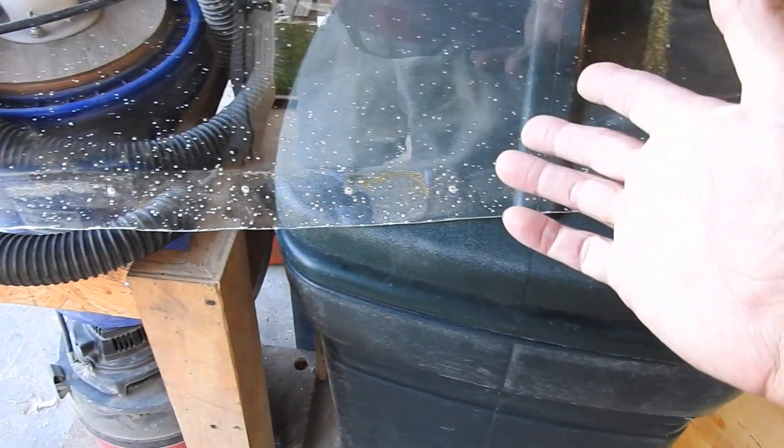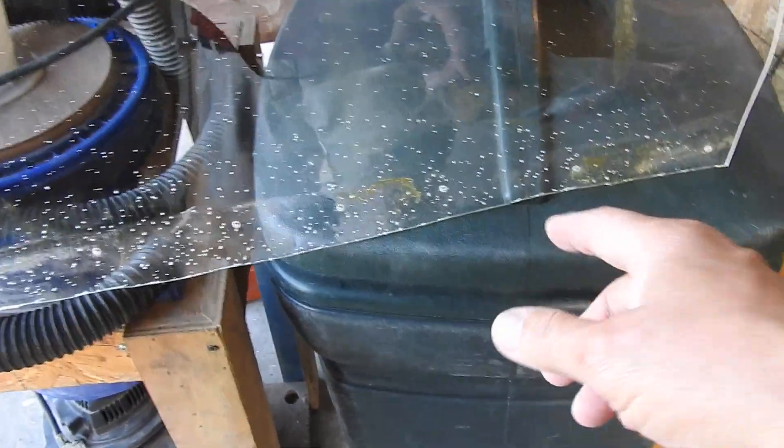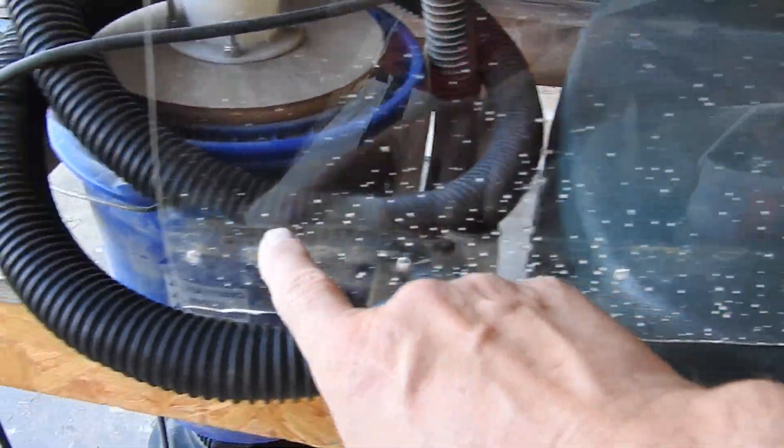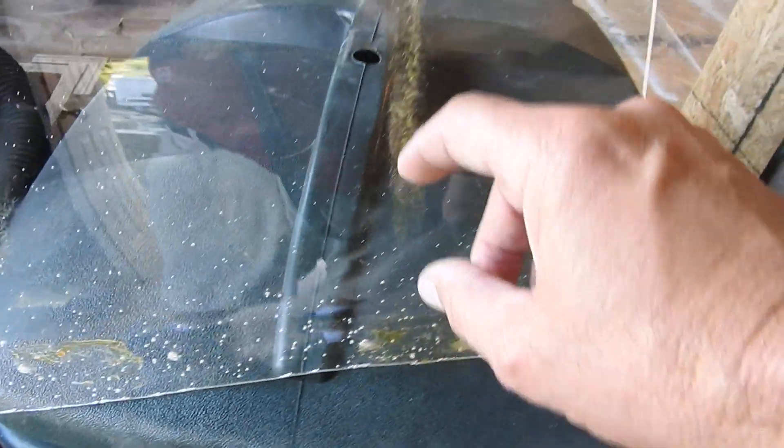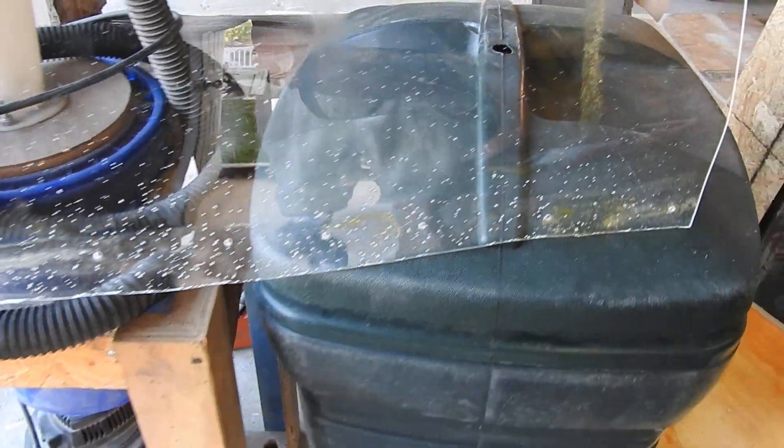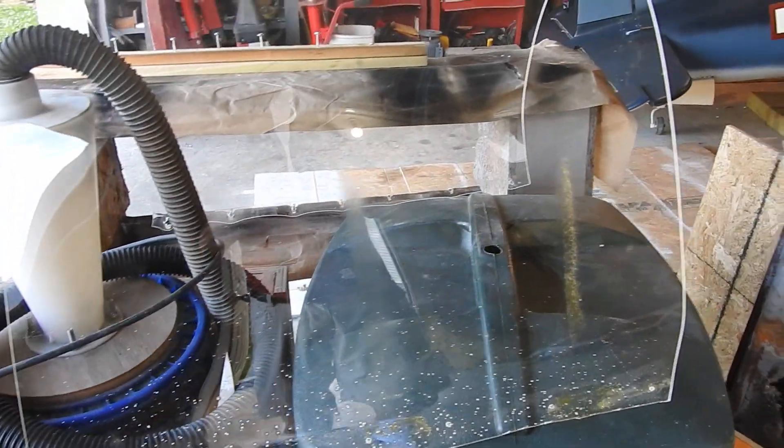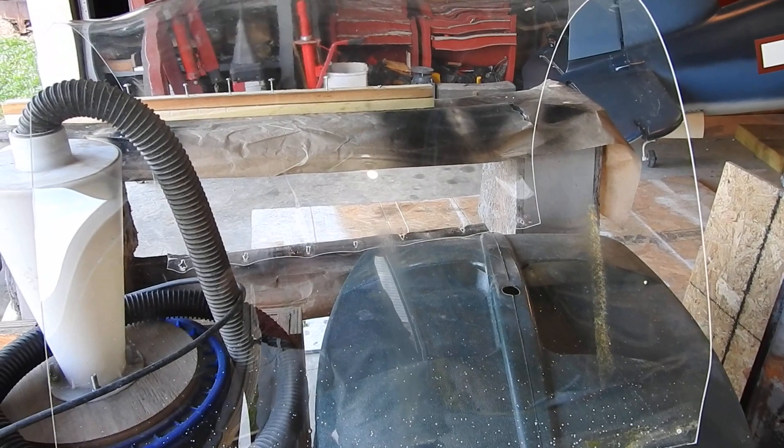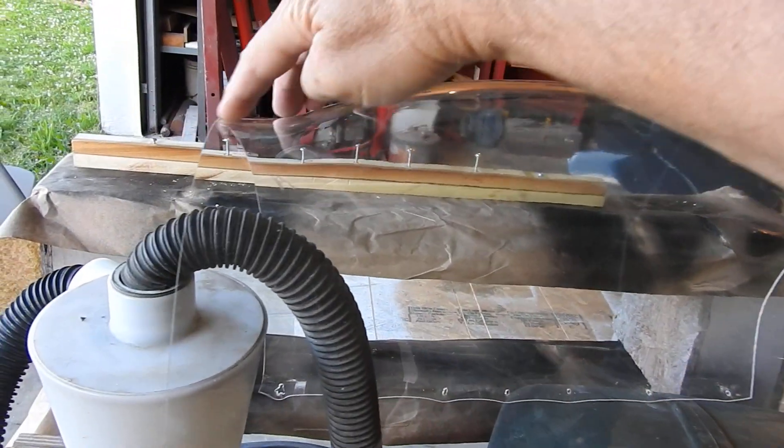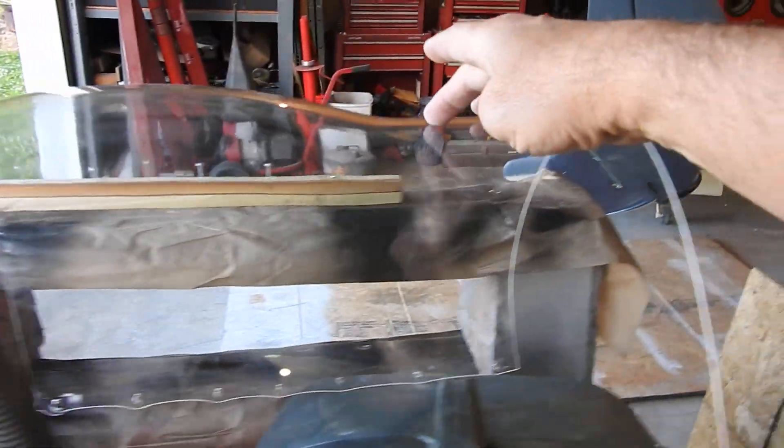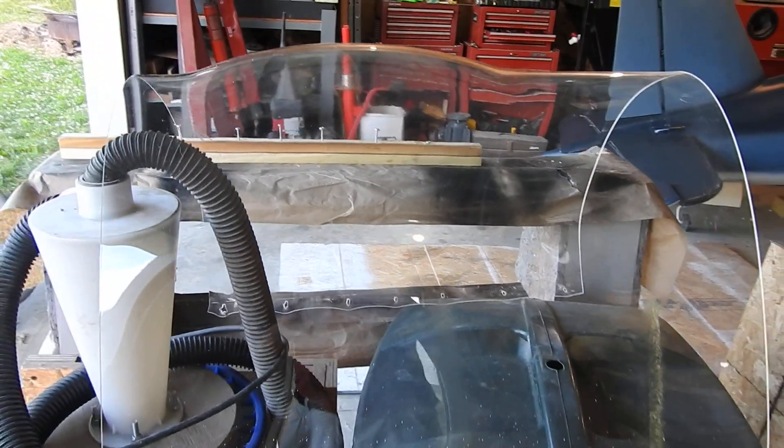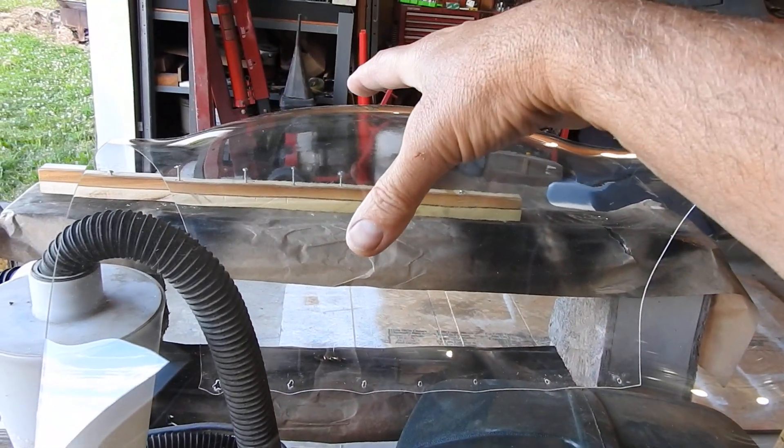And the second problem I had is the piece of wood I was using was a piece of pine that had some knots in it. And you can see here it started weeping sap and that's what this is. This is sap running down the sides of this thing so that ruined it as well. But it still worked. I was able to stretch it and I had the mold left in it. I had the mold set in there with 30 pounds of weights in there and this curve was actually all the way out to here and all the way back into here. So it was a much bigger bubble.